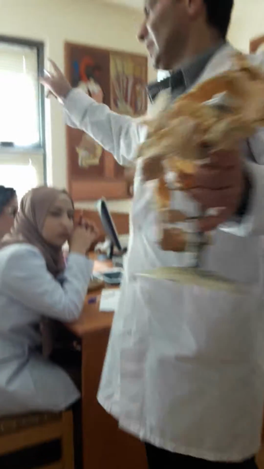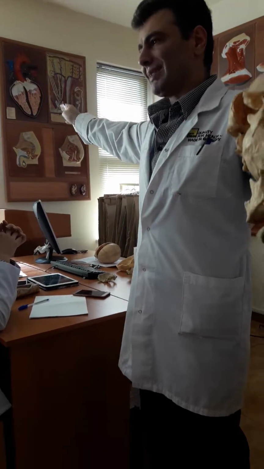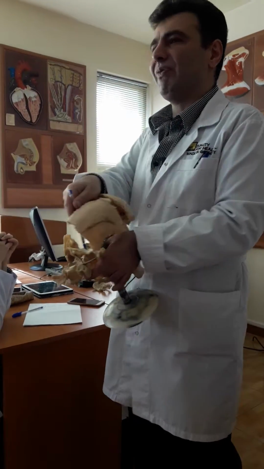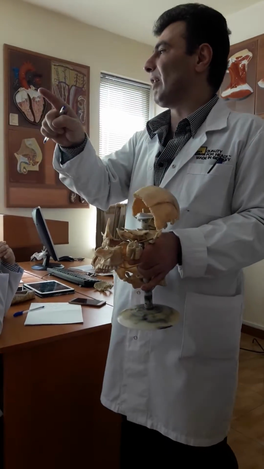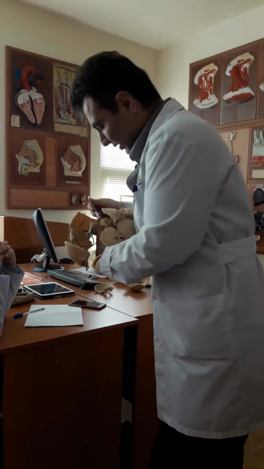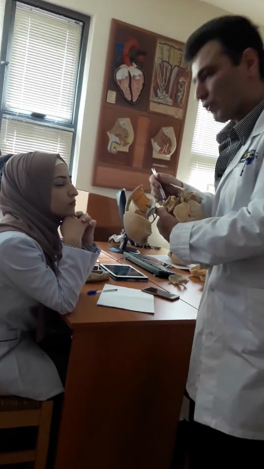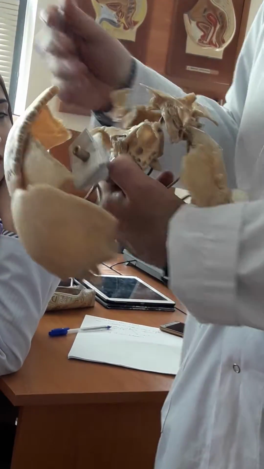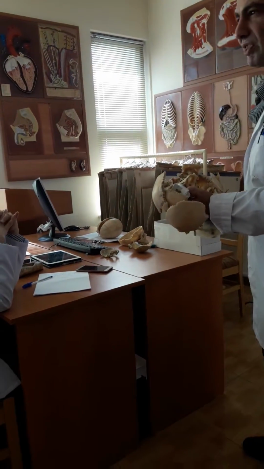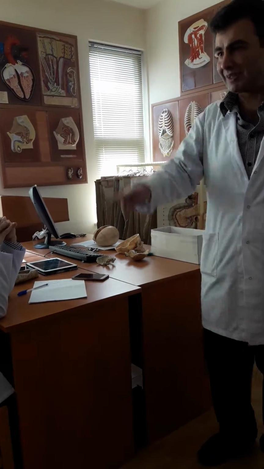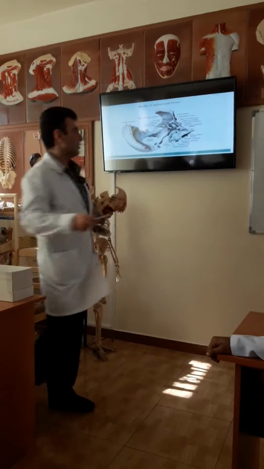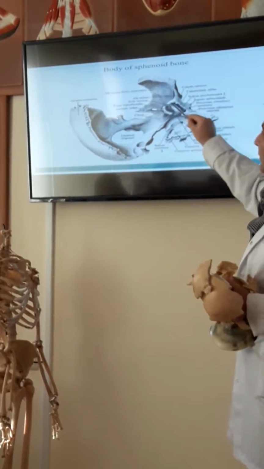Let's say remember please, in the lateral side between lesser and greater wing we have fissura orbitalis superior. In the medial side between lesser wing and body we have sulcus chiasmatis opticus. Lesser wing gives two processes inside of the cranial cavity, which we call anterior clinoid processes. You remember before I told you two processes in front of sella turcica, two processes behind, and two in the side. That's why anterior clinoid processes will be part of lesser wing.